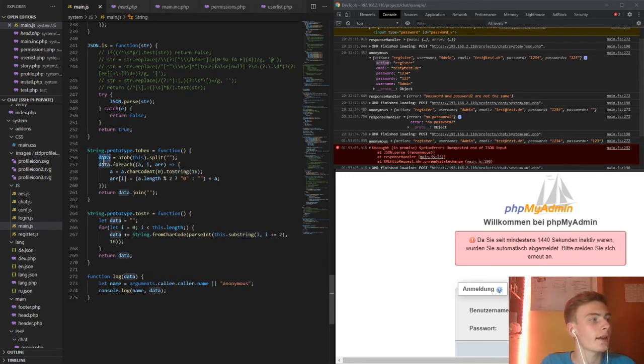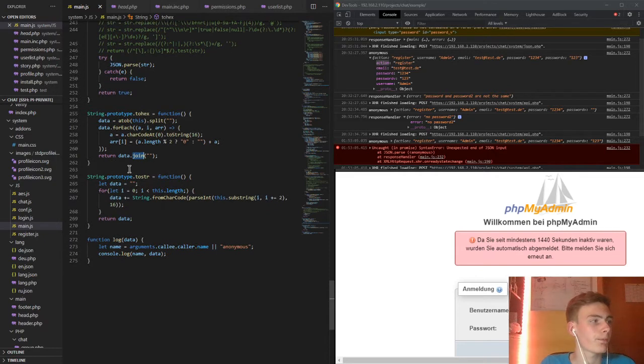And it just takes data, decodes it if it's base64, splits everything, takes every character, decodes it, makes it to hex, and pushes it to an array. And after that it just is the data itself, and then it joins everything, and this is all. So it makes every string to a hex, mostly base64 strings.